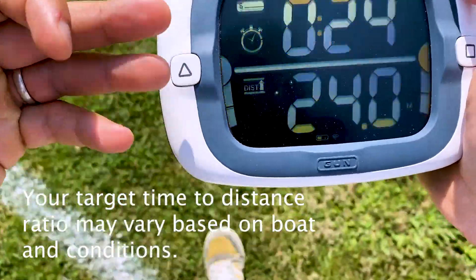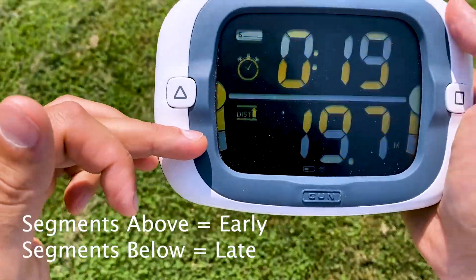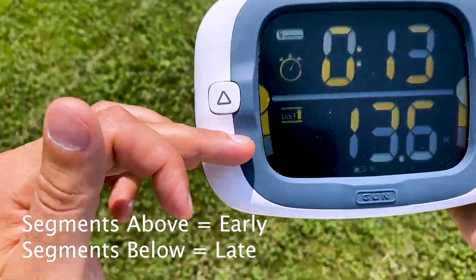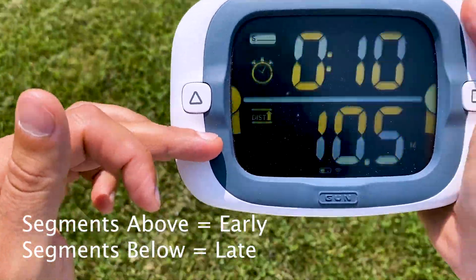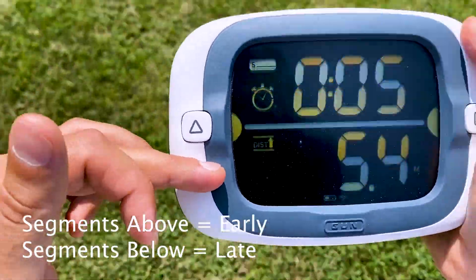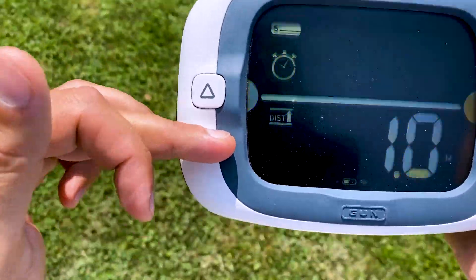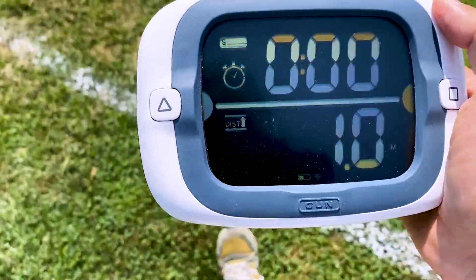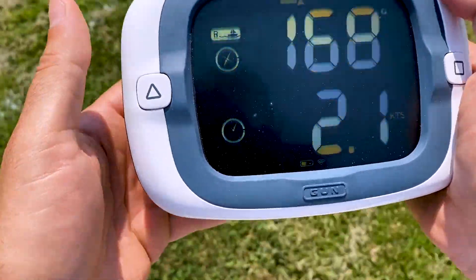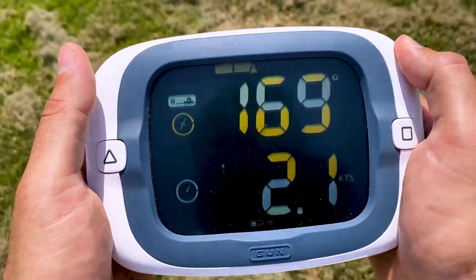We're trying to balance the time and distance. Segments below — we're going to be a little late, we need to speed up. We can head up or stay at the same course and just speed up. It's easy to control; you as the sailor know best how to manage your start and your lane, and the traffic outlook. There's the timer — we were a meter under, a little conservative, but the box said we'd be within two meters and we were. We were a meter below but we were at pace.